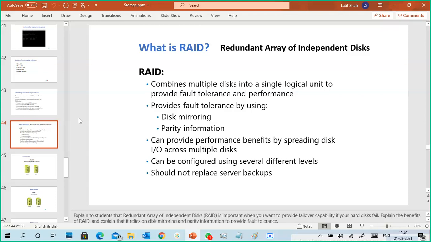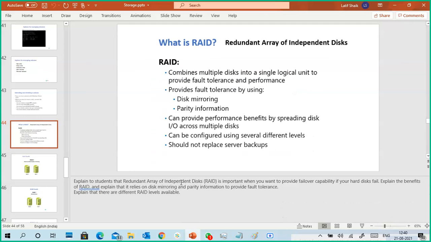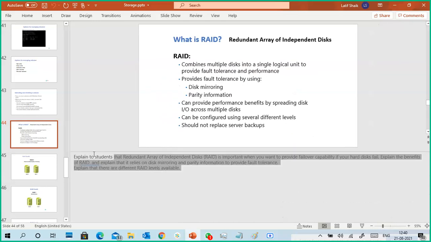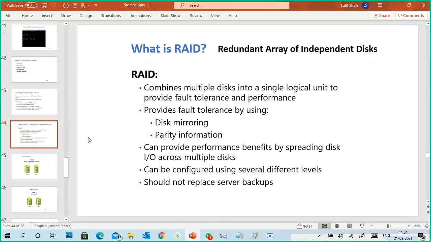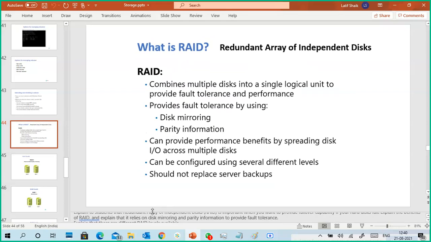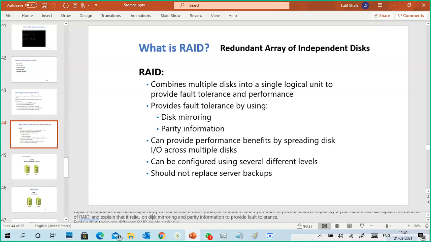It can be configured using several levels. It shouldn't replace the server backup. Sometimes in my ppt you can find footnotes, or some links in the footnote. So when you see my ppts, please check the notes part also.